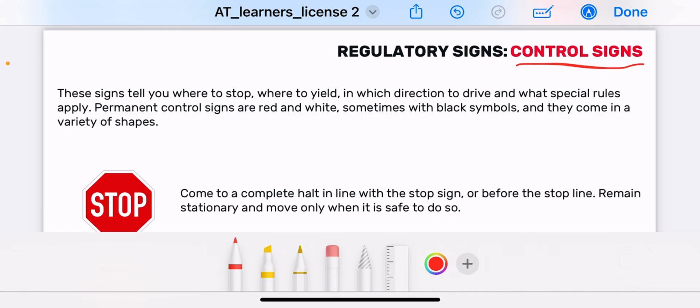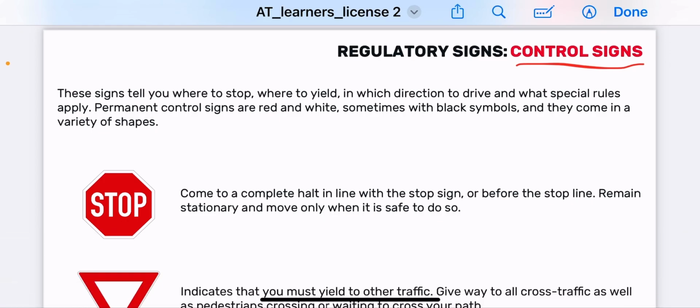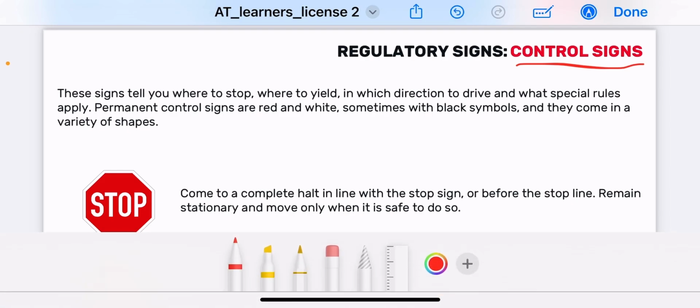These signs tell you where to stop, where to yield, in which direction to drive, and what special rules apply. Permanent control signs are red and white. So it's very easy to memorize this by the colors.